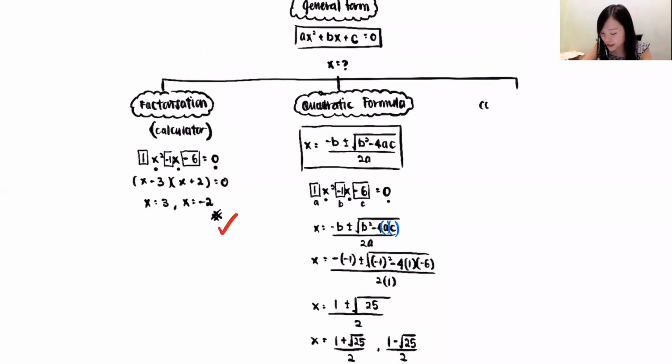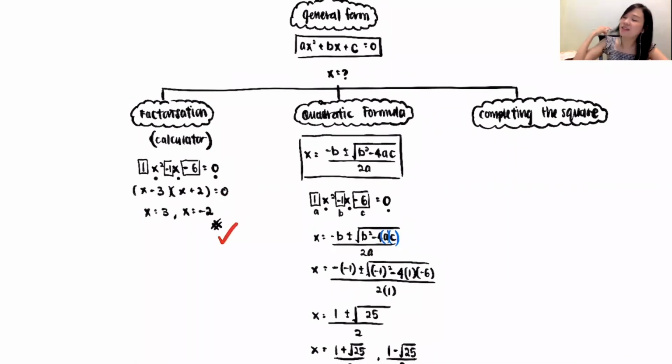So guys, the third method. Now, the third method in full name is called completing the square. I like to call this CTS now. Completing the square is so long, my dear. So this method is your least favorite because it's very long. I feel like it's very extra lah, okay? Later on you will see, my dear.